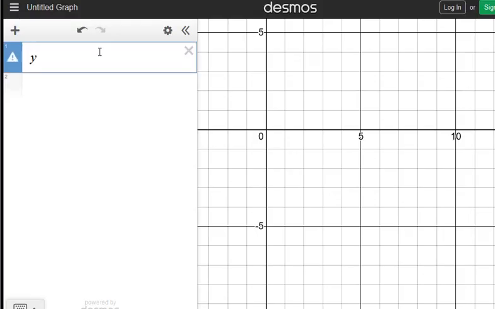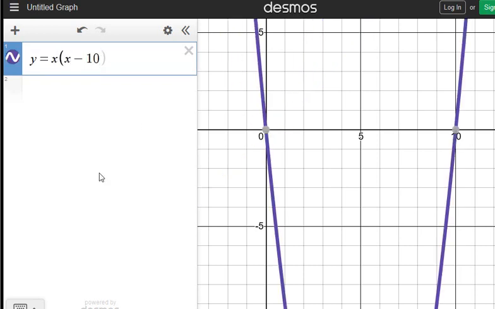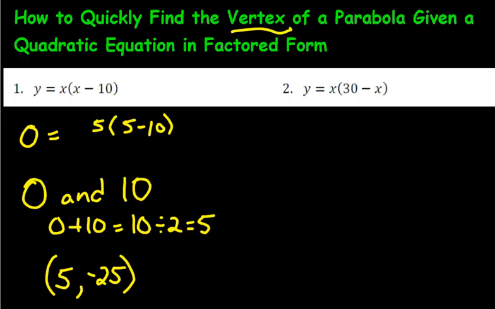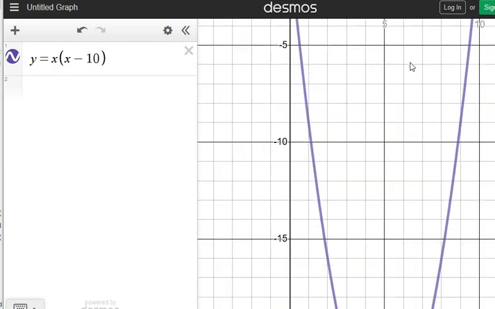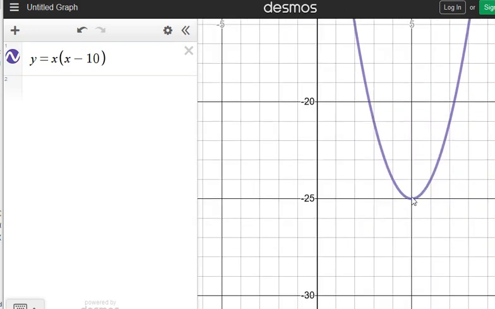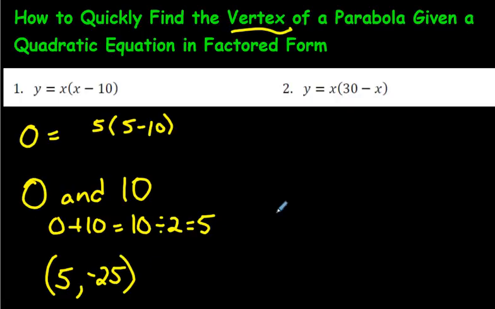Here we are, I'm going to type it in. I think we had x and x minus ten. Let me just go back and see. Yes, we did. Let's look. Let's drag this up. Here's the vertex. Five, negative twenty-five. There we go. I'm not going to do this each time, but I just wanted to show you that you can use Desmos to help verify that what we're doing is right.